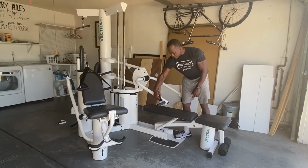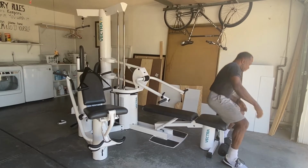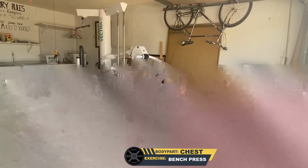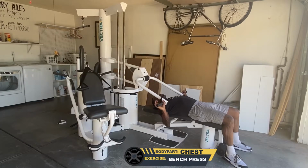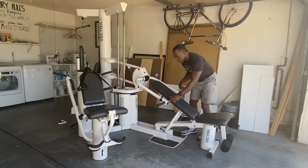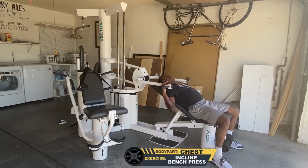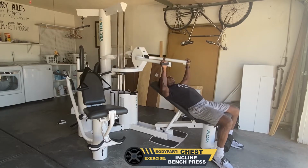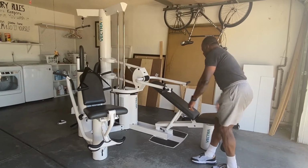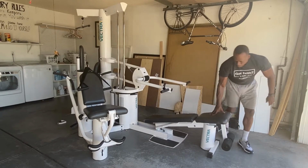So first of all, I like this lever. It has a lever that you can adjust. So whatever position you're in, if you're doing bench press, you set your lever. Perfect positioning. Incline, kick it up, put your lever in place. Nice. Declines, drop that bench. Decline position.